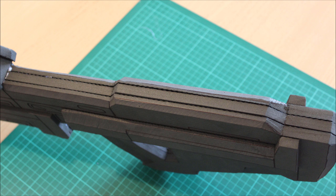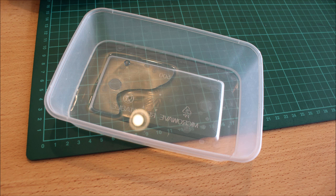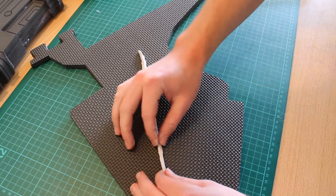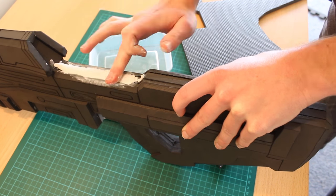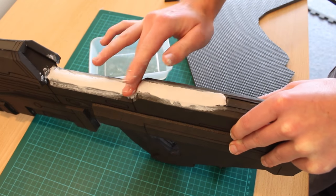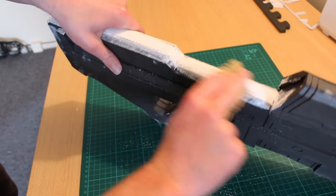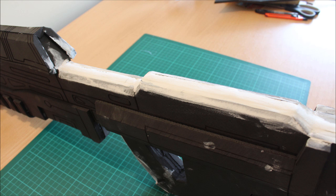Now a bonus step — I highly recommend doing it if you can obtain it. We're going to use a technique to cover up all the seams in the foam. I use just standard art clay, which you can pick up very cheaply at any stationery or art supply store. Grab a bit of water, roll some clay in your hands into a long snake-like shape like you used to do in school with play-doh. Lay it down onto the foam and slowly squish it in to fill in all the seams. This is kind of like using bondo or painter's putty — all to fill up the cracks and cover the seams so that when it dries you can go back with sandpaper and sand it flush so it fits in with the design and isn't too lumpy. Sand it down to perfection for a really smooth result, and the seam lines will have completely disappeared.